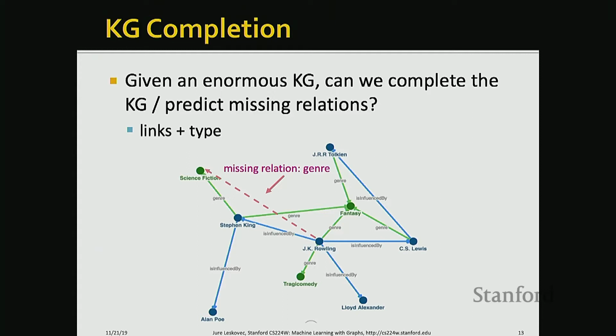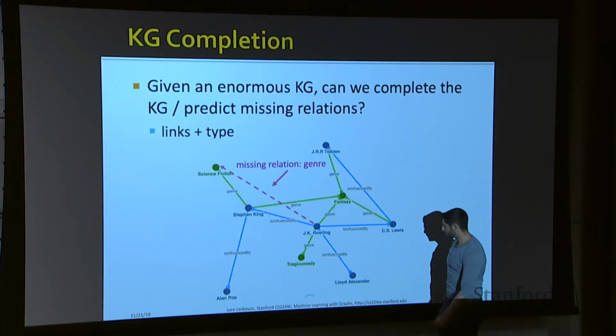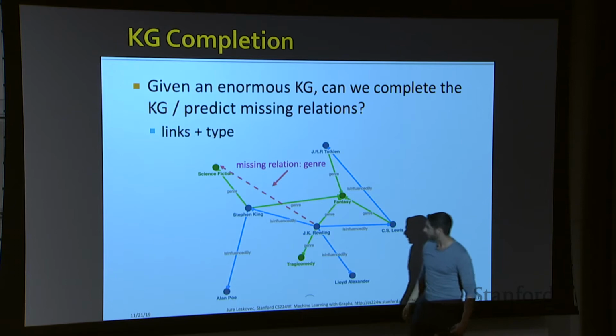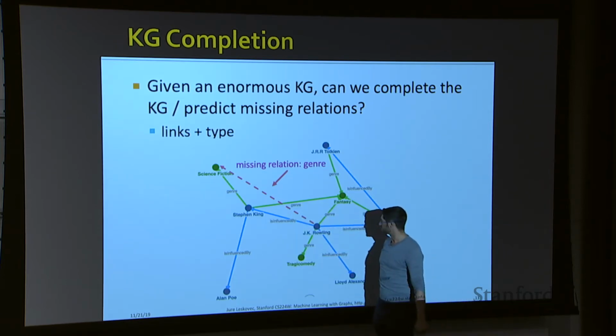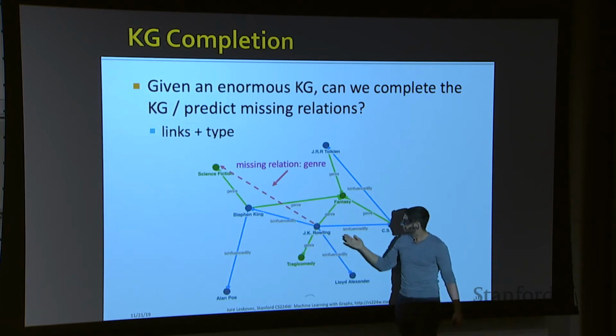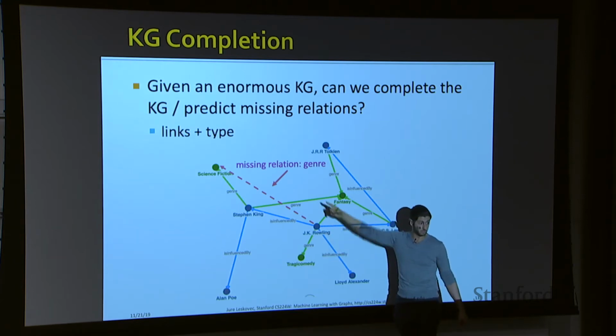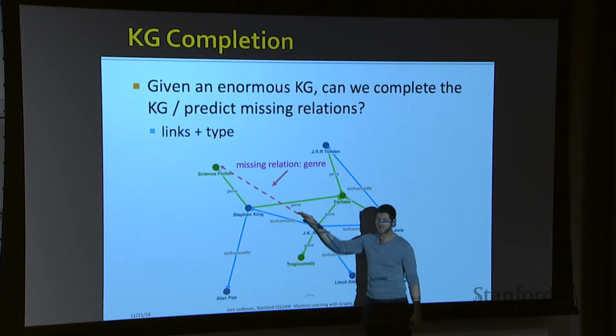Now let's go back to one of the examples that I showed you a month ago. So we had this very small subgraph coming from, let's say, an authorship graph where we have authors, books, the genre that they write about, and so forth. And we said, okay, Stephen King is writing about science fiction, but we will also expect J.K. Rowling to have an edge connecting to science fiction. Okay, and this link was missing.